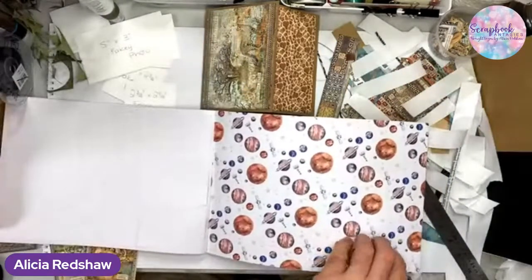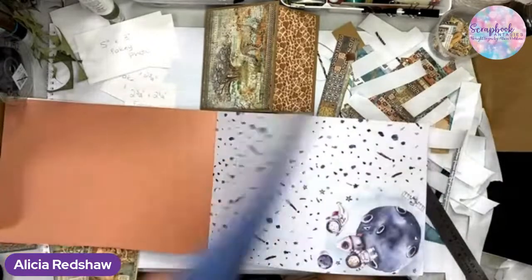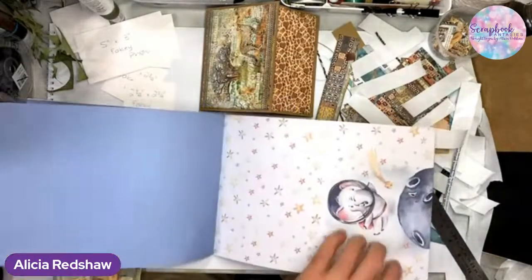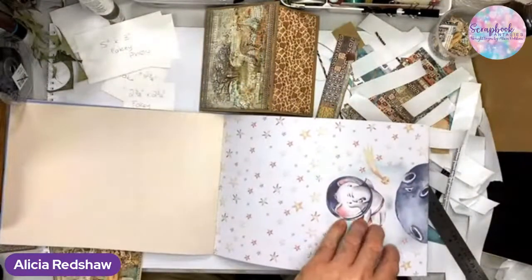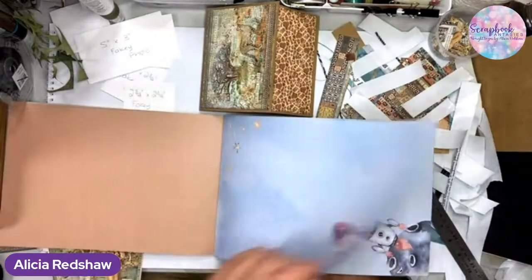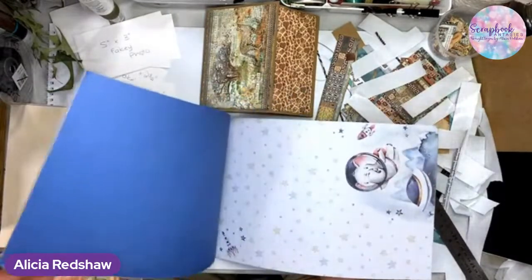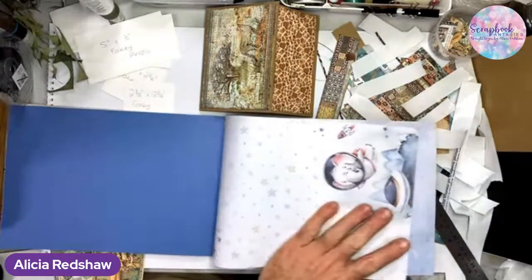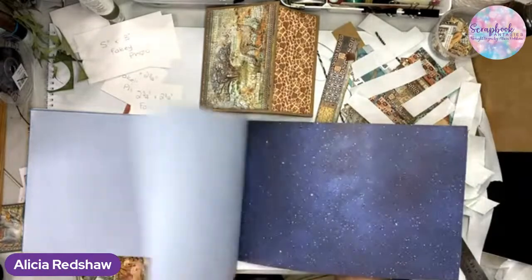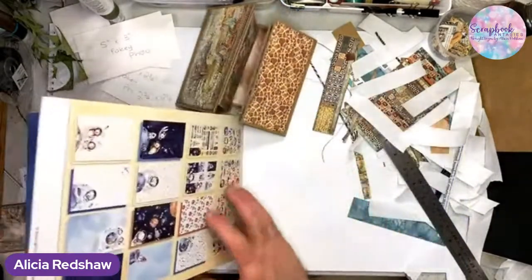All right, so moving along, a few planets, a few satellites, into the pattern papers. This is a pretty funky sort of movie. You can make a heap of mini albums for this one. Okay, nearly finished, I promise. More elephants. Let's go. Oh, that's nice. Yes. And there's the back cover.